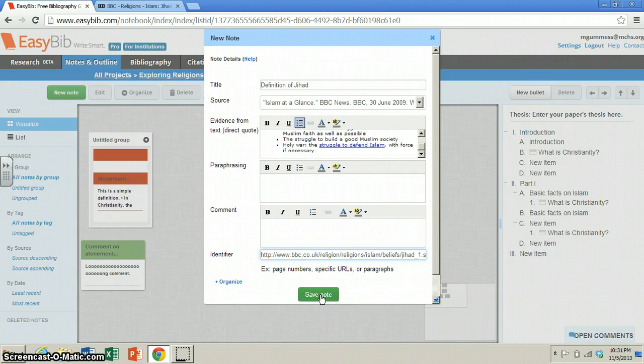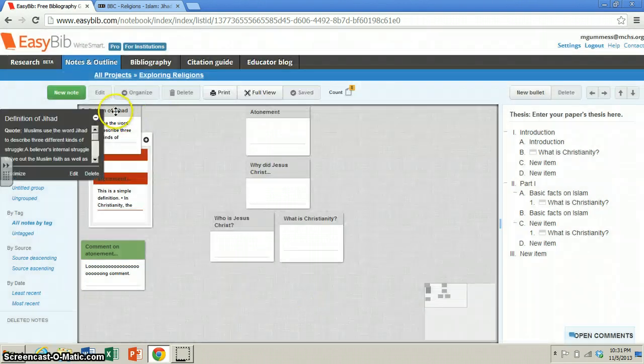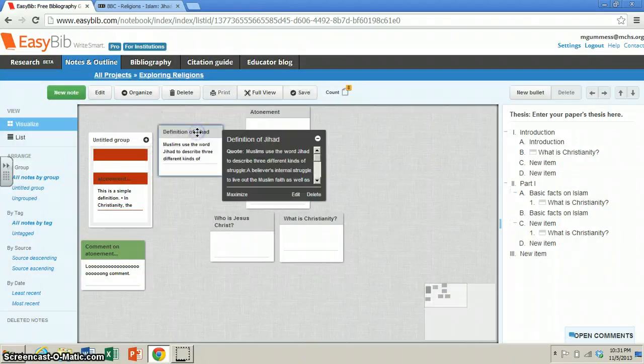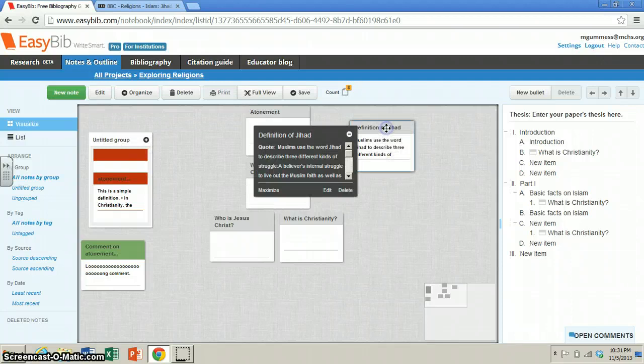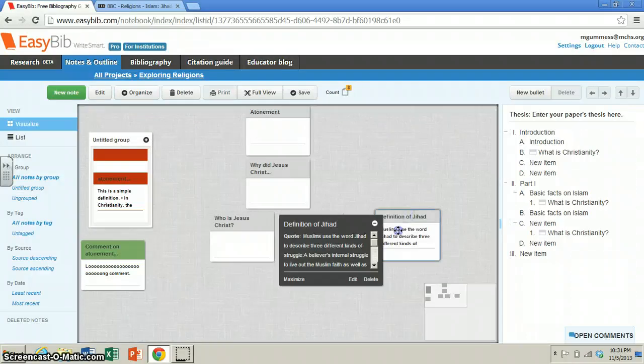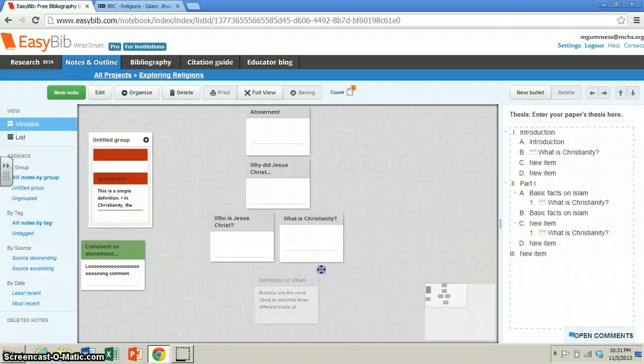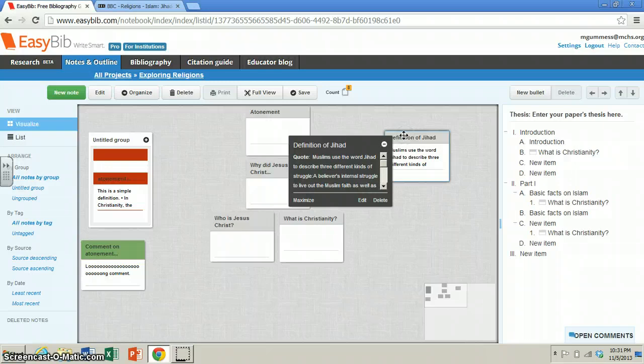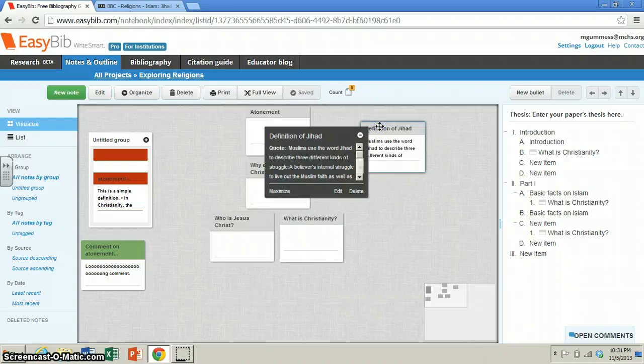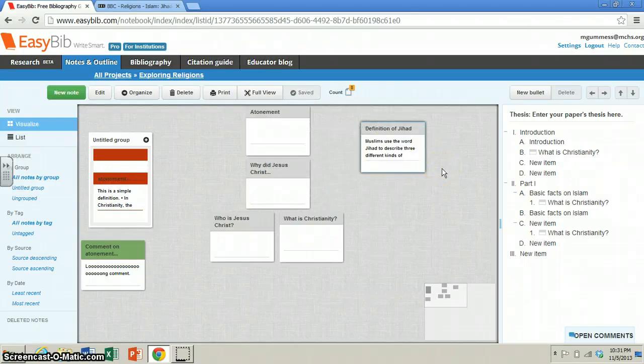And then you click Save Note. And here's the note card that you just created. You can drag it and put it anywhere that you'd like in this field and organize the notes that way. Now I will cover how to organize notes more in another tutorial.